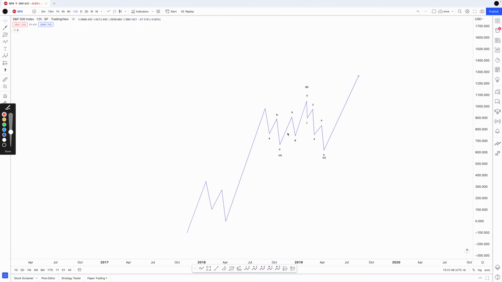So what that means is that we're going to use letters to label the flat, and I've labeled the flat using A, B, and C in parentheses here. Now, what happens with a flat is that wave A and B will unfold as three-wave patterns, all right? So wave A of a flat will be labeled A, B, and C. Wave B of a flat will be labeled A, B, and C. And then wave C of the flat here will always unfold as a five-wave sequence, whether as a standard impulse wave as we have here or as an ending diagonal. Okay, so flats are 3-3-5 sequences, and that's your first clue as to whether or not you're dealing with a flat.